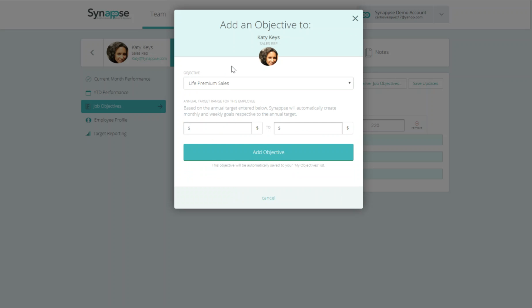So we're going to go with life premium sales. Katie's a life licensed team member, so my expectation is that she's writing life insurance. And I have a premium objective of $60,000 of annual life insurance premium. So if I want $60,000 of life insurance premium and I have 3 people producing it, I know that my primary objective as the agent or as the owner is that I'd be writing the majority of life insurance. It's principally the only product I focused on as an agent.